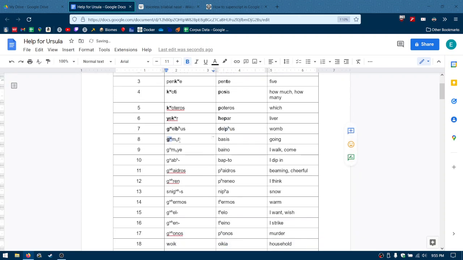Okay, so we can just keep going like this. GW changes to B. This M is not really an M because it has this little O on the bottom. In the real file it's right underneath, but I didn't know how to do that, so I wrote it as a subscript. But it's not an M, it's a voiceless M.